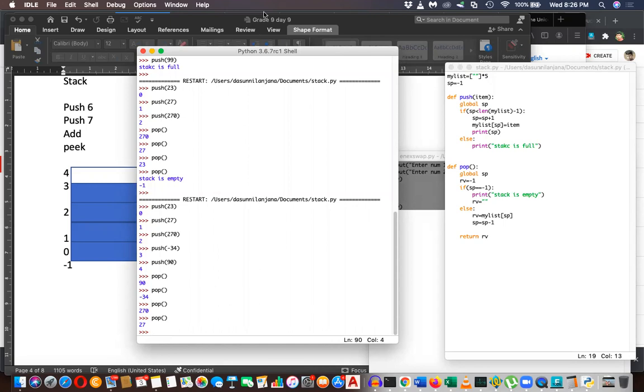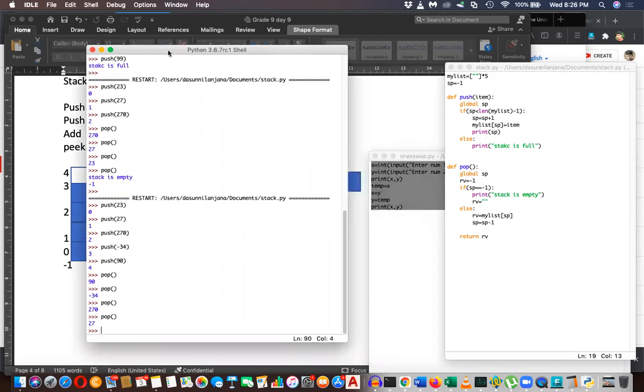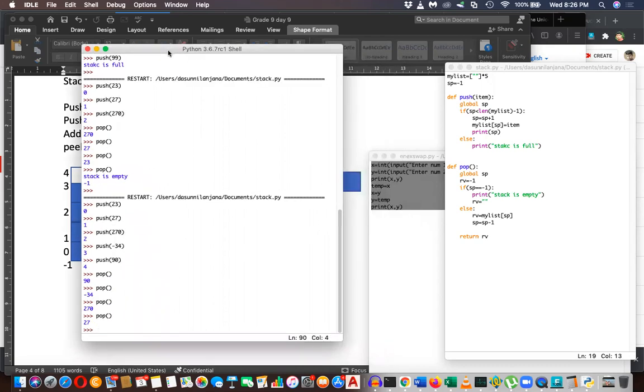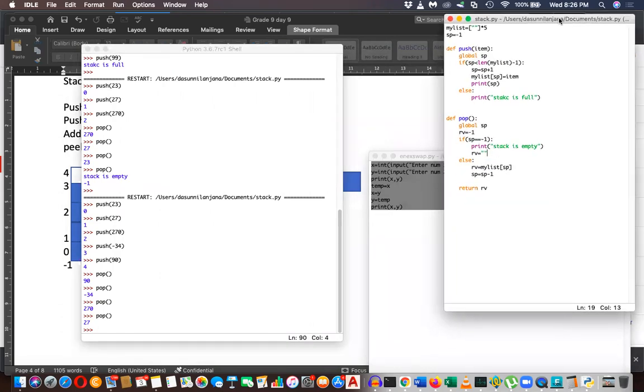Okay. Now, did you understand the concept of stack? So this is the concept that we learn. In programming, actually, learning the concept is not enough. You have to implement the concept. And this is the implementation. Is it clear now? It's still hard. Maybe the first time you will feel it's hard, but you have to understand. Okay, now it's working as a stack.